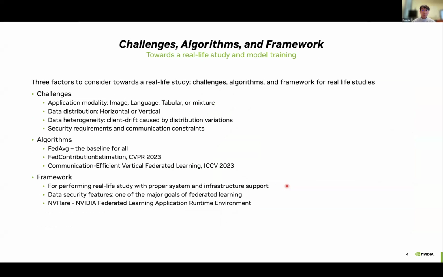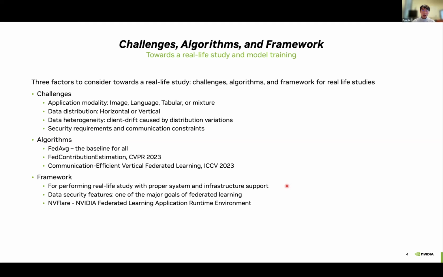So there are three things we're going to consider towards a real-life federated learning study. What are the challenges we face? What algorithms are we going to choose? And we need a certain framework for us to perform the real-life studies. The challenges, before we actually perform any federated learning, involve: what are the applications, and what modalities are we using? Is it image, or language, or tabular data, or a mixture of different modalities?